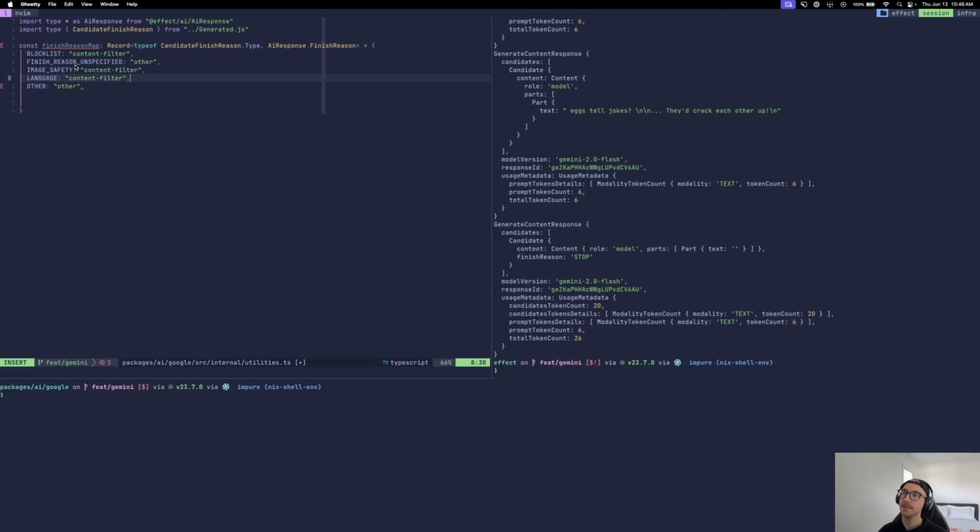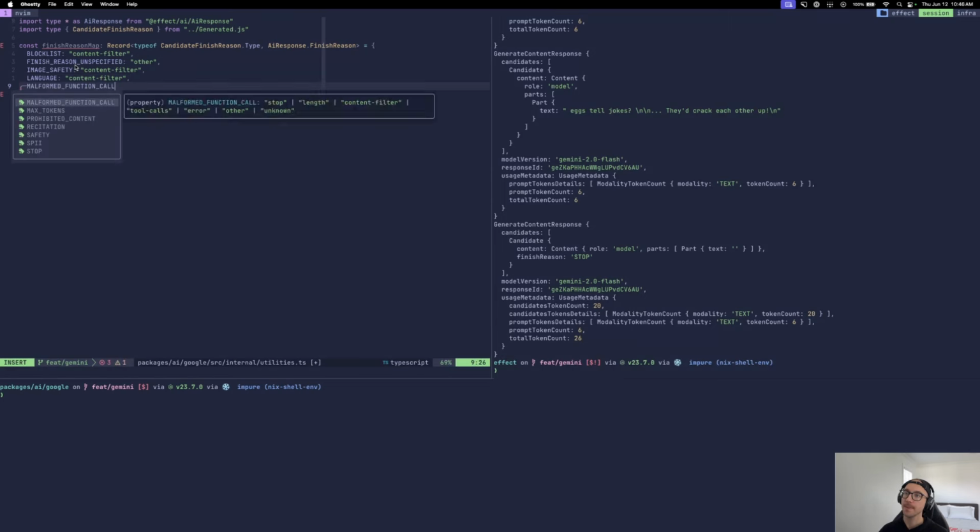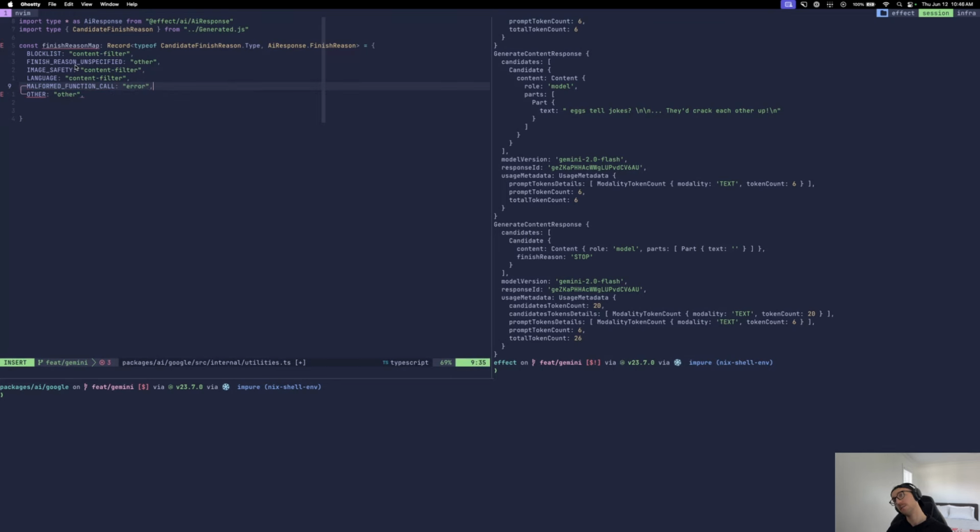What else? Malformed function call. If we have a tool call that's an error, then we should probably just do error. Max tokens, I think we have length.